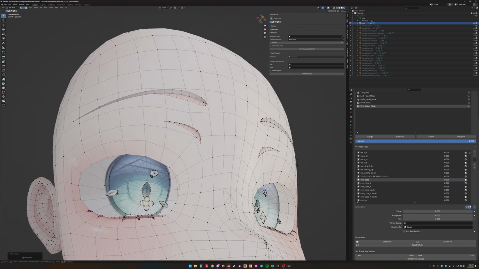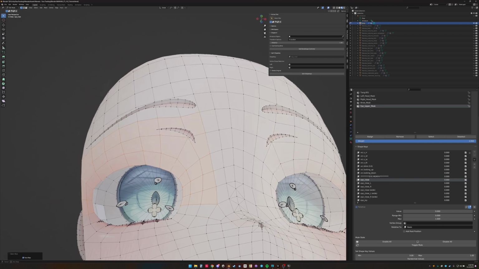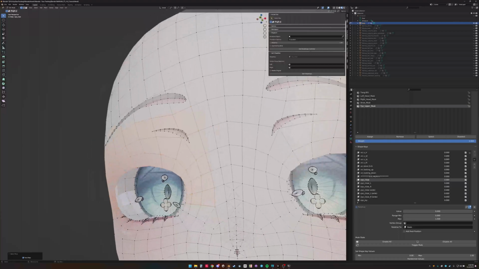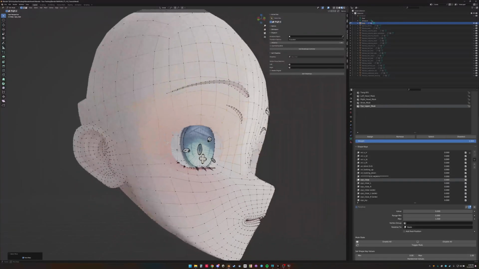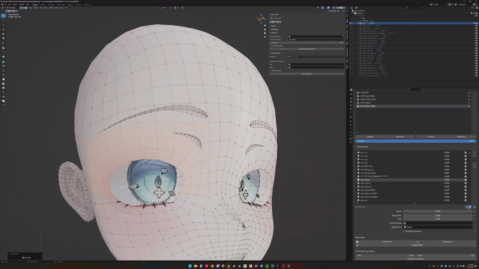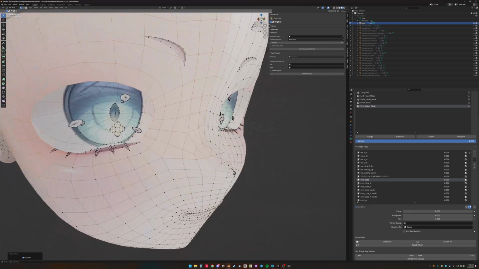Then what we'll do is go through here and select these vertices right here. And I'm going to go Control plus. We want this to go a little bit farther back in the eye, so we want to influence a little bit of the back of the eye when moving. So I'm going to reduce this because we're going to go plus. And that's where I want it to go.